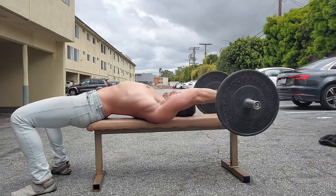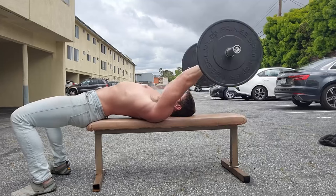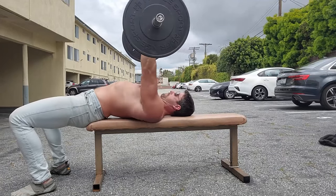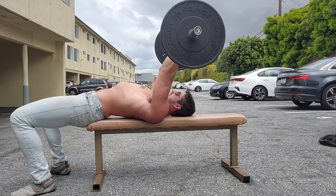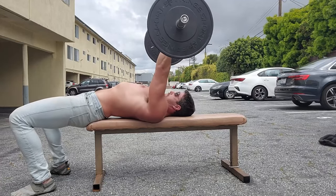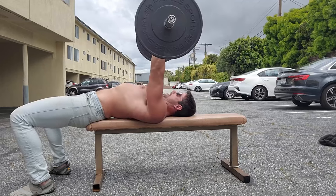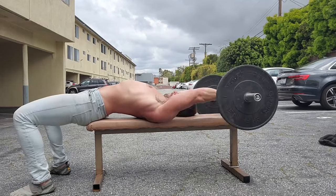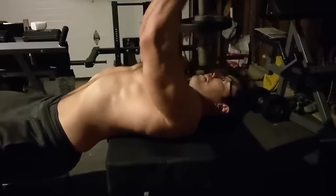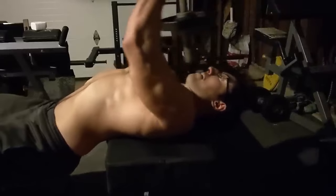Pullovers aren't an exercise but rather a category of exercise. This is yet another novel way that the old-timers solved for the problem of the lats losing leverage. In this variation, the rebounding pullover, you use the bounce off the bench to carry you through the portion of the exercise where the lats would lose leverage, so that you can stimulate the lats with heavier weight throughout the rest of the range of motion. It's not my personal favorite, but it just goes to show there are a lot of ways to solve this problem. Look at the way I stop my arms — I go deep, but I don't go too deep. This is best for both performance and hypertrophy.